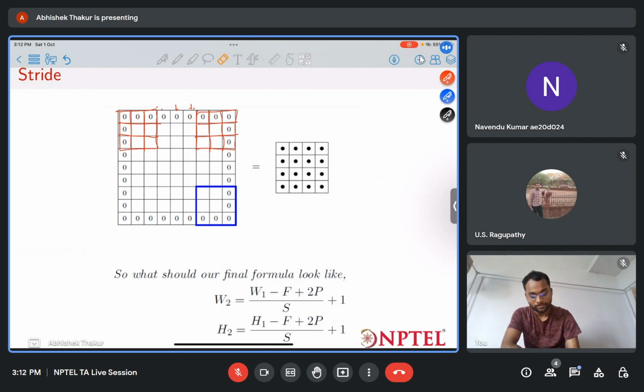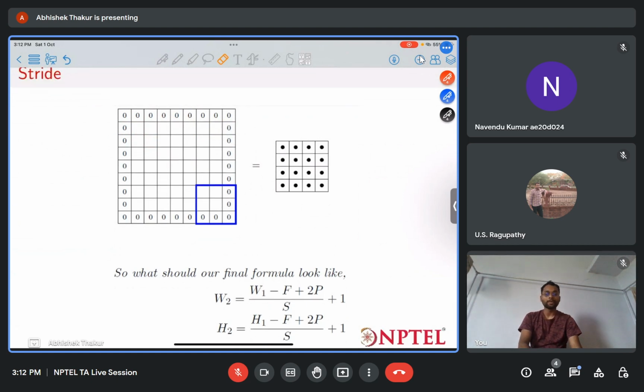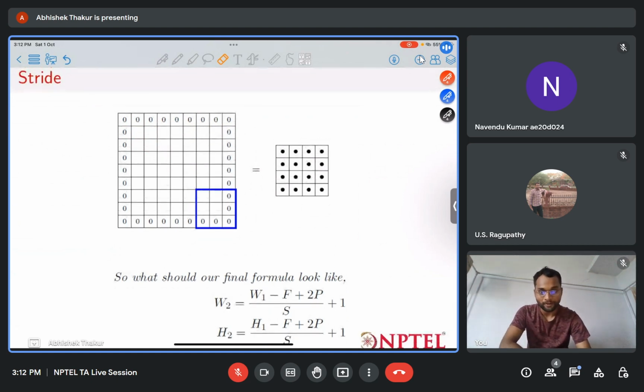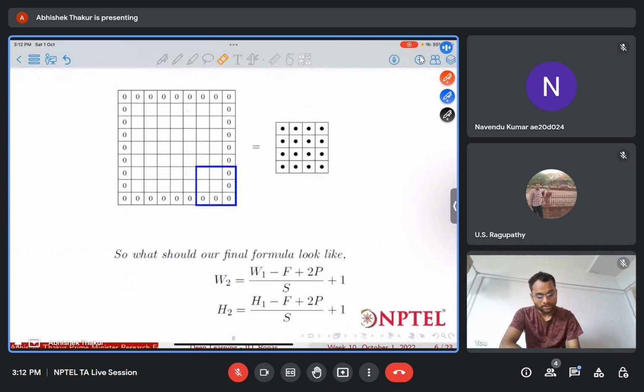So when the striding concept comes, the output size reduces, and this is done to make our network very fast. So we do a striding for this. So in this, just one formula: this part is divided by our stride length. And in height also, this part is divided by stride length. So this is just a simple formula only, and we will add plus 1.